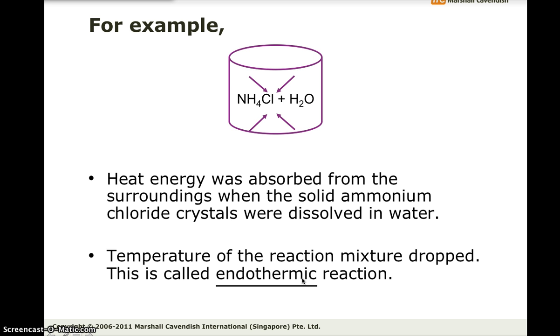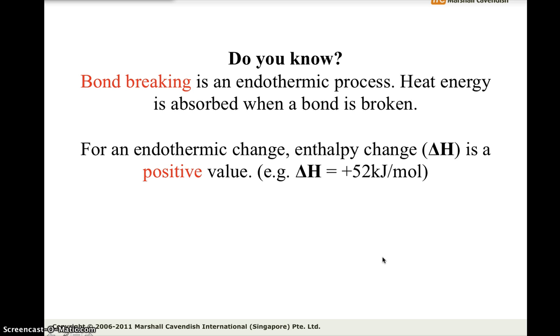Let me emphasize again. The surrounding in this case refers to the reaction mixture. So bond breaking is an endothermic process. Heat energy is taken in when a bond is broken. In order to break a bond, you need to supply heat energy so that heat energy can be taken in to break the bond. For an endothermic change, the enthalpy change is a positive value.